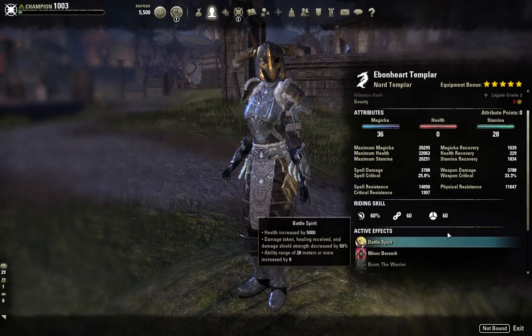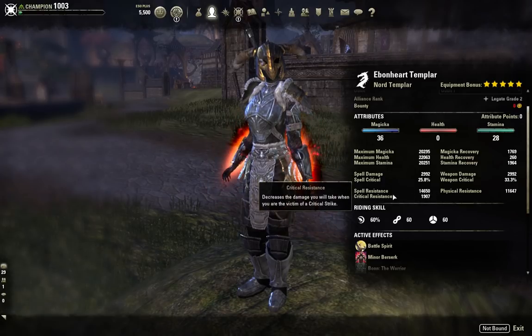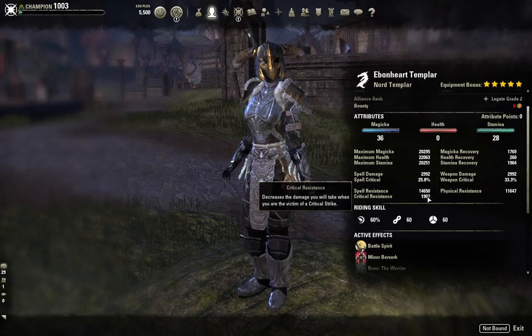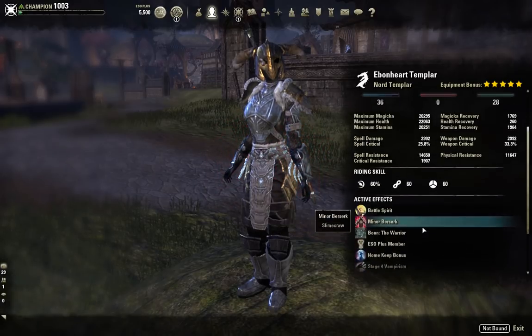For the spell and physical resistance, we have pretty decent numbers coming in here. Not anything crazy because we are in medium armor, and just about 2k crit resist, which is just great. You do want around 2k crit resist in medium, I think is kind of bare minimum.